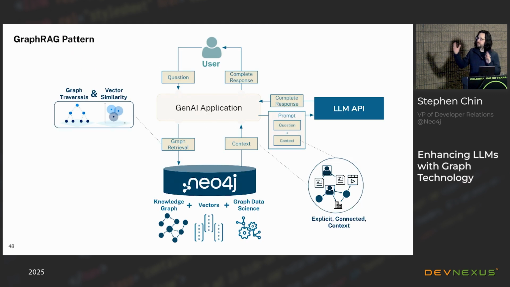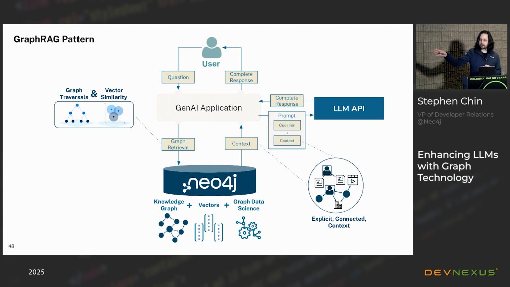Here's a sample application architecture for the sort of graph RAG applications which I'm talking about. So the user would ask a question to your GenAI application. Now, what you're doing in this case is rather than relying only on a vector embedding of the question, you now have a knowledge graph representation that's cross-linked to the vector embedding. So once you pull back the result from the vector embedding, you can also say, for the result I got, what are the related nodes around that, and pass that in as additional context to the LLM.